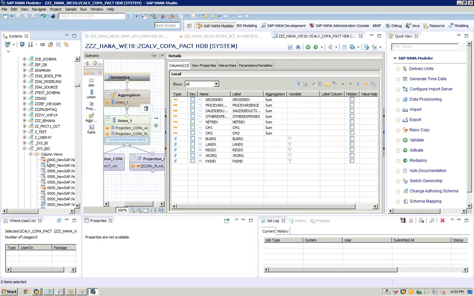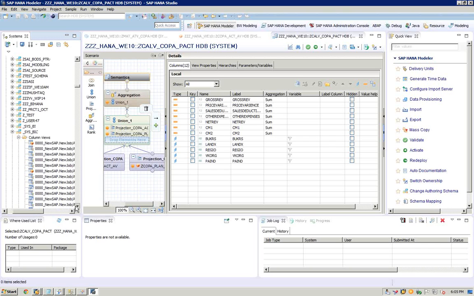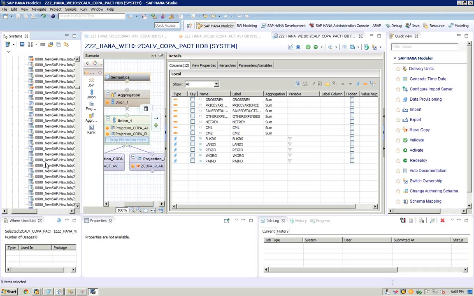So we'll see what column views are. Now all these are the views generated for the corresponding information models. How the system generates a view name is: first the package name, then a slash, then the information model name. And for an analytical view, you can see an info cube icon here.